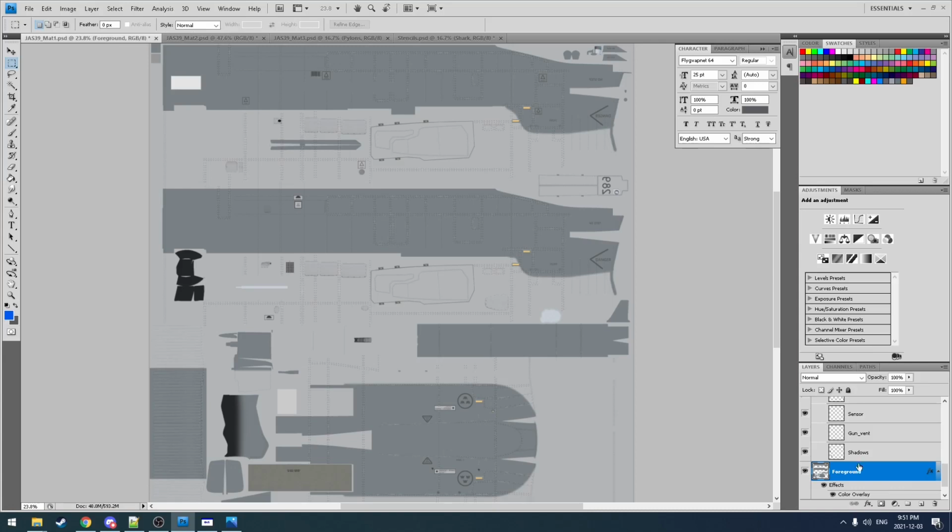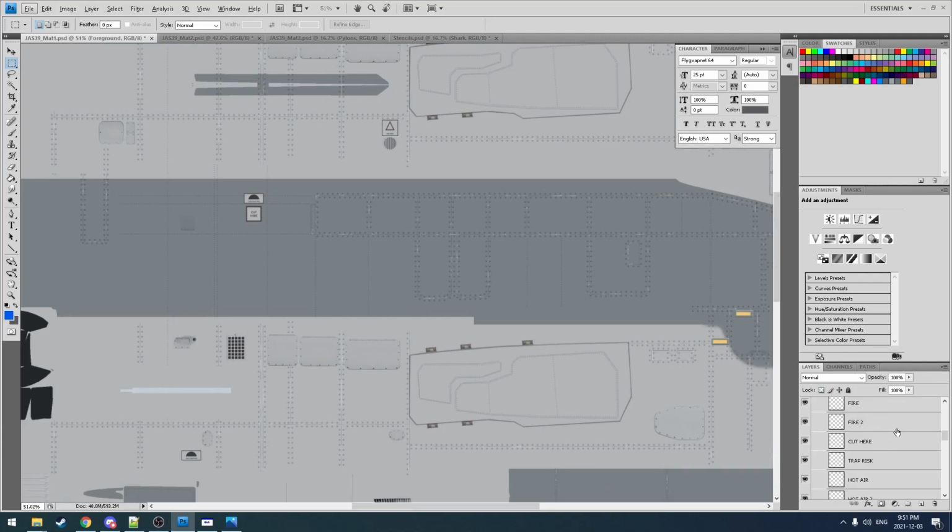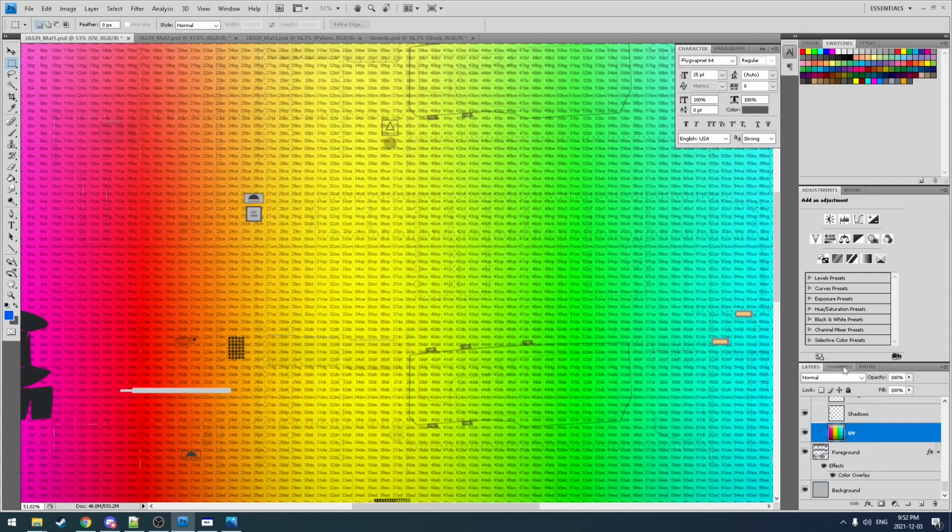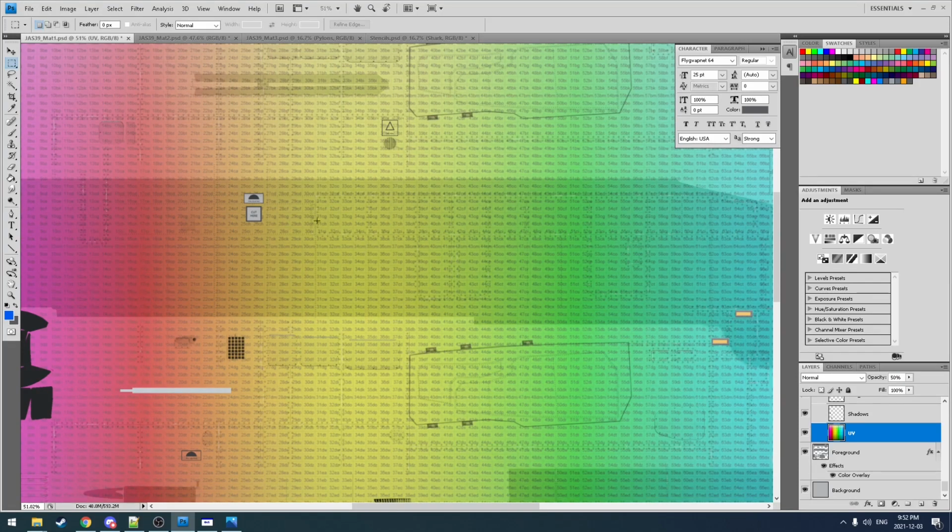All right. So again, we're going to go into our stencils or decals. We're going to go find here our roundels. Take them off. And what we're going to do is bring up our UV, and we're going to bring it all the way down here. And I'm going to use a little bit of transparency to help us figure out exactly where we're going to put the two roundels from the Thai Air Force. So I'm going to put it maybe 50%. All right.